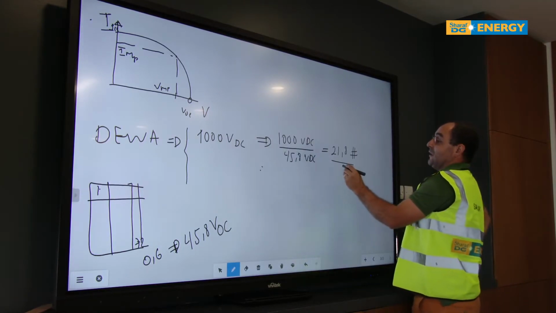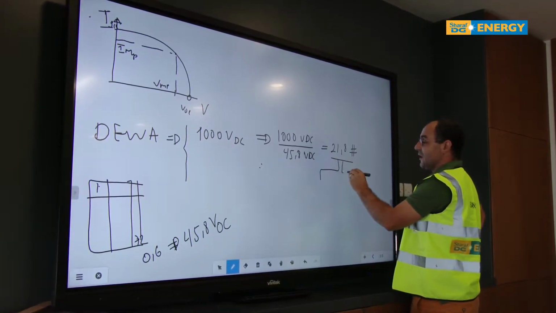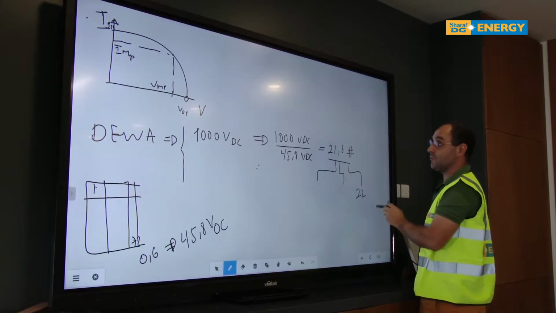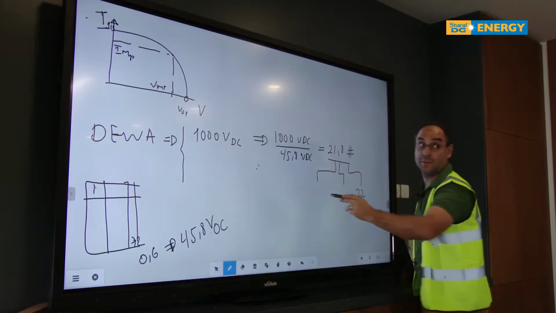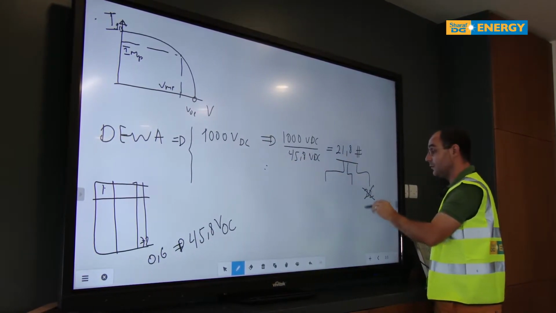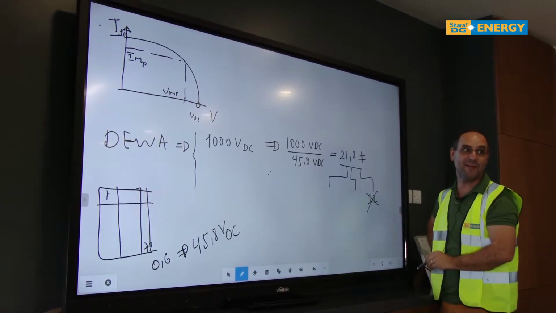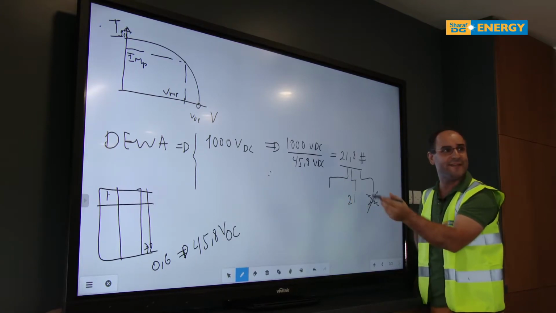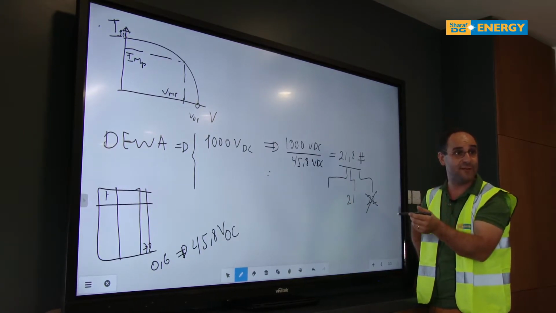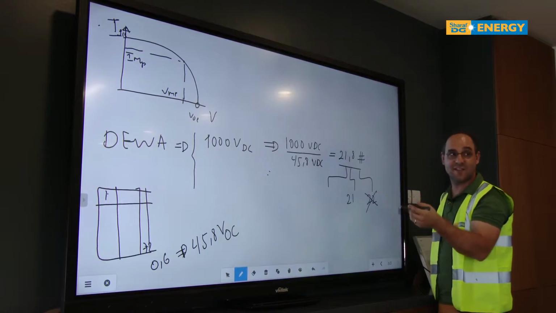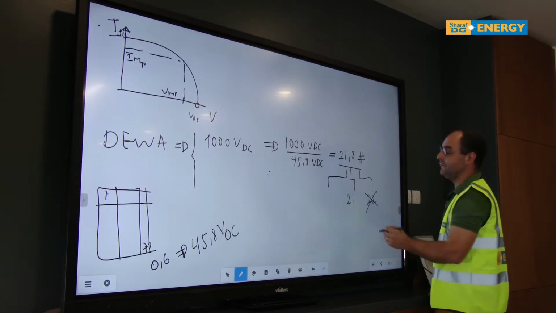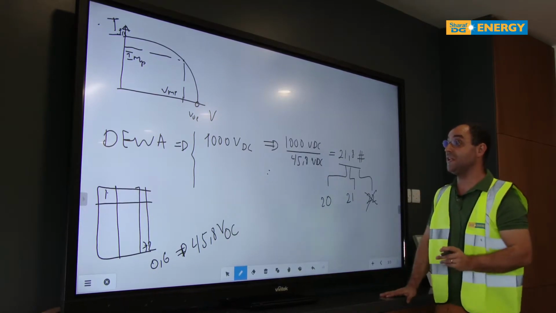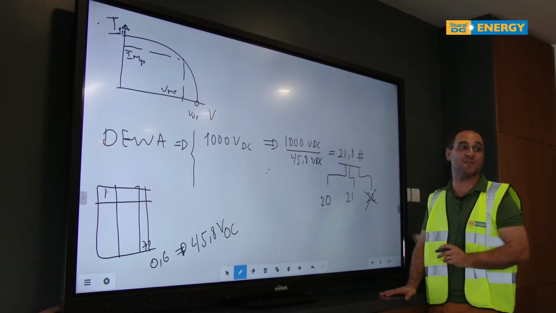So if you look at this number, it gives us a couple of solutions. If I go 22, I'll be above 1000 volts, so DIWA will reject my design. But they should allow me to go 22 or even lower. I can go 18, 19, 17. You will see there is a restriction on that end. Or 20. Anyhow, we need to account also for energy loss.